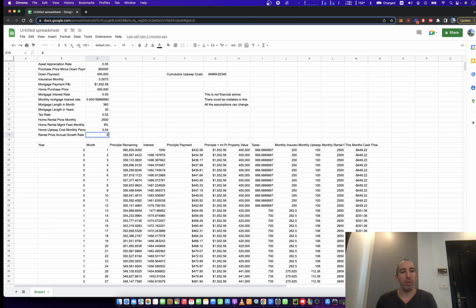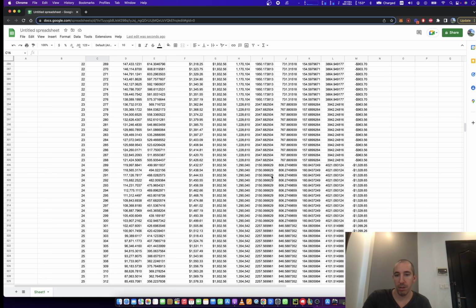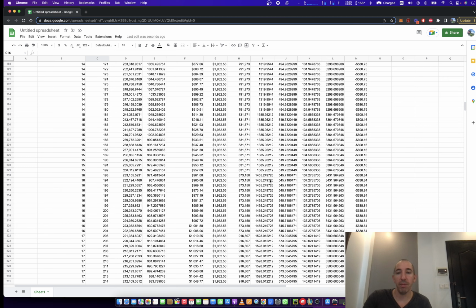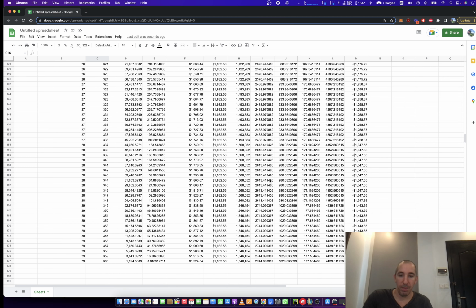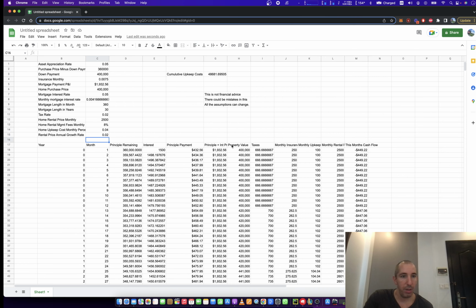So let's say our rental price could only grow at 2%. What happens at 2%? That means in year 2 we're only charging $25.50 for it, whereas before we were charging $26.50. Right? So at 0.02, we don't break even. Ever, actually. Our cash flows are never positive if we can't grow the rental price, right?